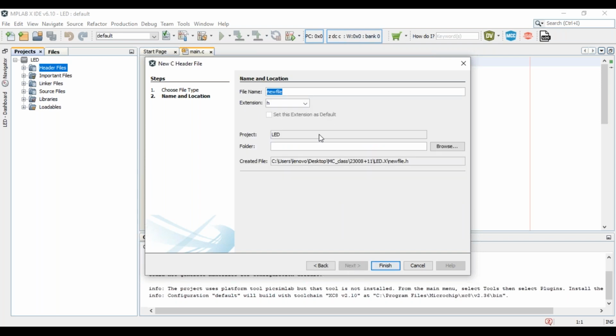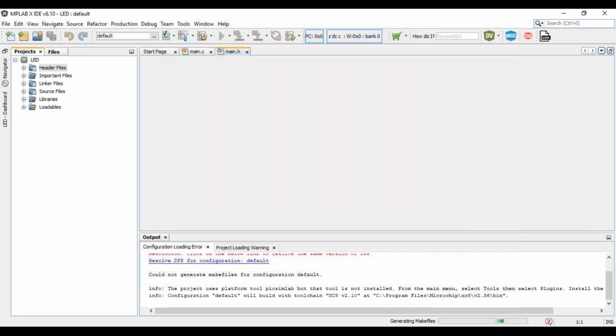If you click on Next, it asks you the file name of the header. I'm going to give it as main. Then the extension, keep it as .h because what I'm trying to create is a header file. Once you're done giving the name and the extension, click on Finish. That is going to create a header file by the name main.